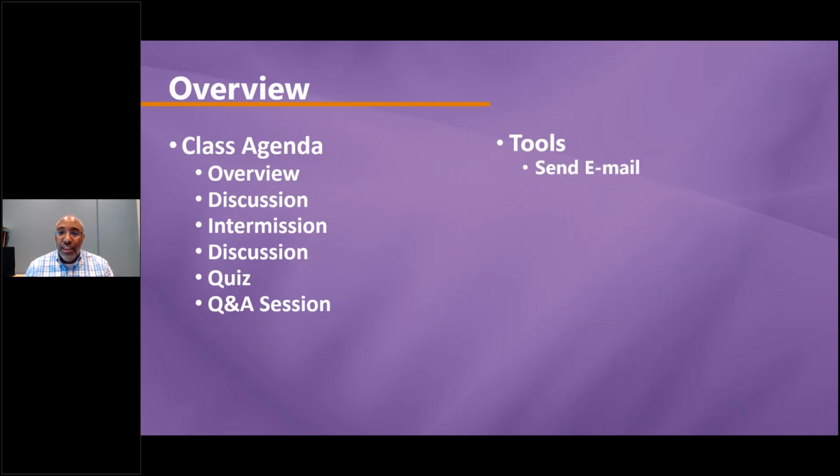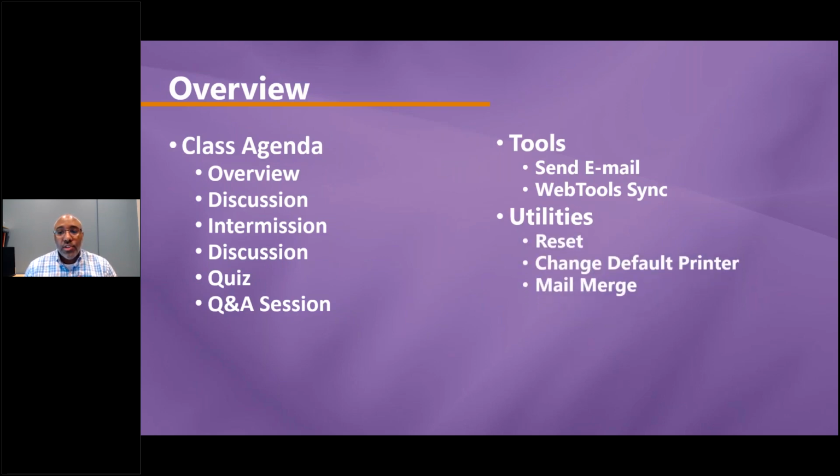We're going to show you the send email tool that lots of people have been asking about. We'll go through Web Tools Sync. Then we'll go into utilities, and we're going to show you the reset utility. We're going to show default, change default printer settings, and we're also going to show the mail merge.